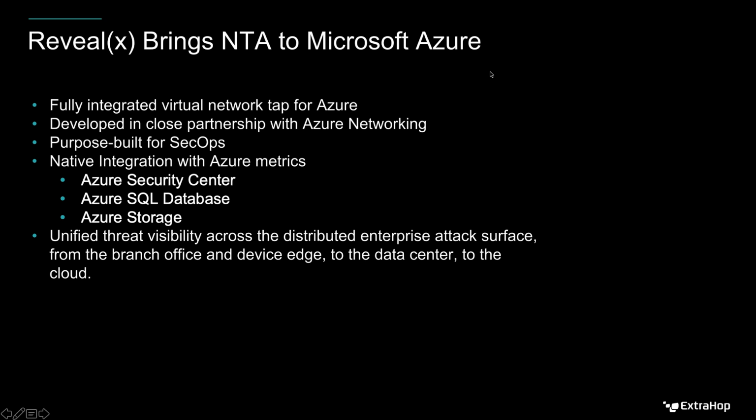So this is RevealX. This is how we bring network traffic analysis to Microsoft Azure for as many servers as required in real time. It's fully integrated with the virtual network tap. It was developed in close partnership with Microsoft as a development partner. It was purpose-built for SecOps, and for giving us the visibility that we require to have informed decisions taken about hybrid, cloud, and on-prem deployments.